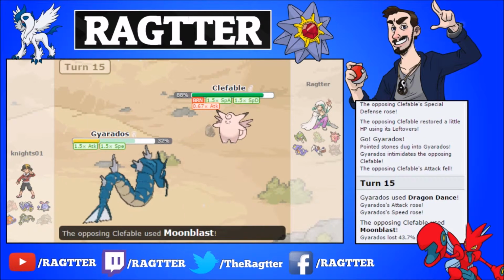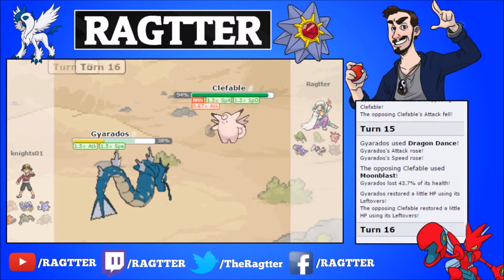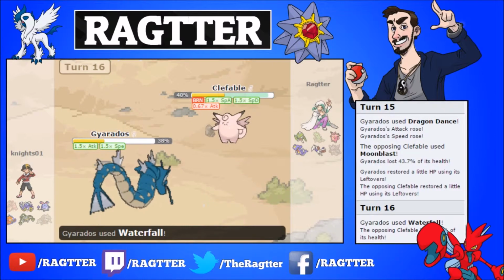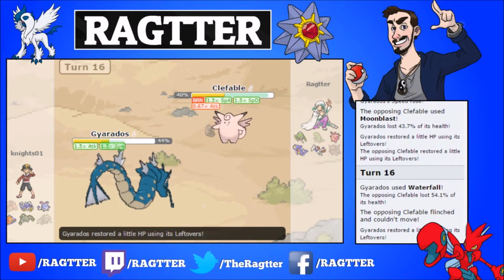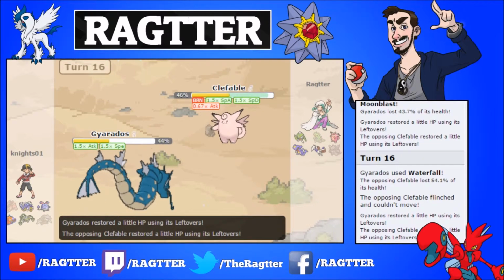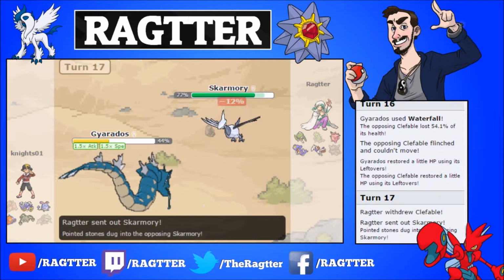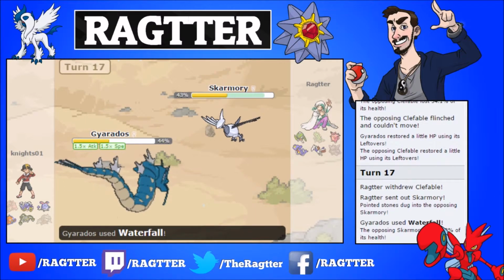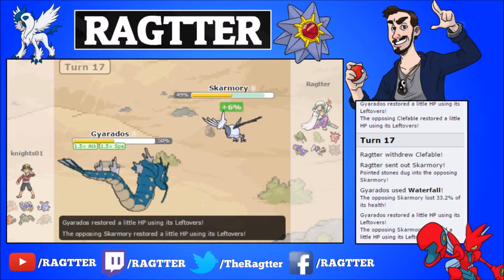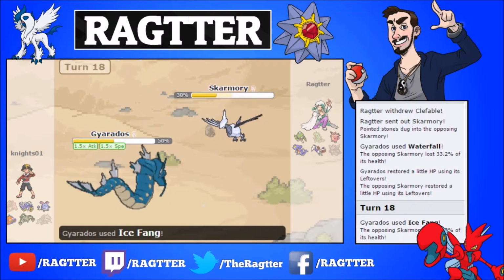My Moonblast is definitely going to be enough to kill it again, so I decide to stay in with Clefable and try that again. I know I can take the Waterfall, but it turns out Clefable gets the flinch and can't take her turn. So I have to switch out because I don't want to lose Clefable, it's essential to me winning. And I go into Skarmory, who takes the physical attacks much better, but Gyarados still hits pretty hard.